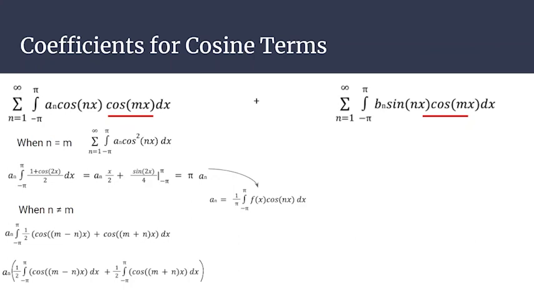When m, just an integer, minus n, just an integer, that just equals an integer. And as we've established, the integral from negative pi to pi of cosine of an integer times x just equals 0. And same thing with m plus n. And then for the third term, we can just use product-to-sum trig identities again. And we have sine of an integer plus an integer times x. We've already established that that equals 0. And you can do the same thing with m minus n.